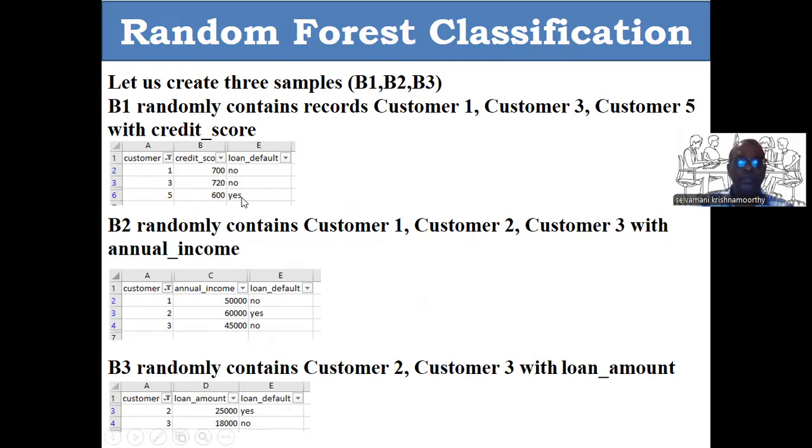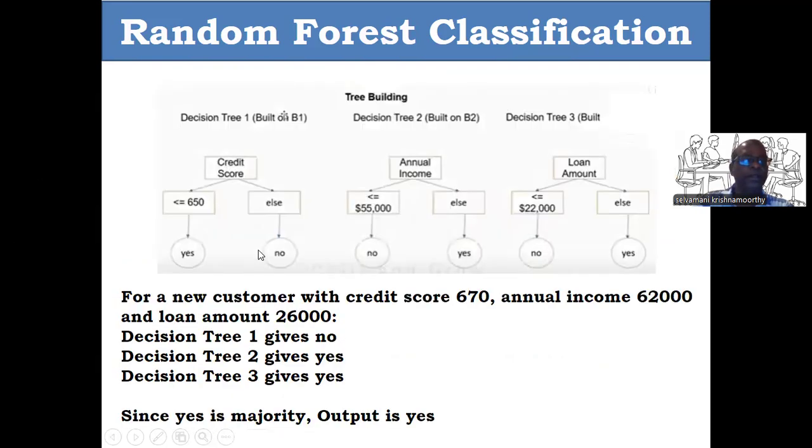If credit score is above 650, loan default is no. This conclusion we can come to. See, credit score is a root node. If credit score is less than 650, loan default is yes. If credit score is more than 650, loan default is no.